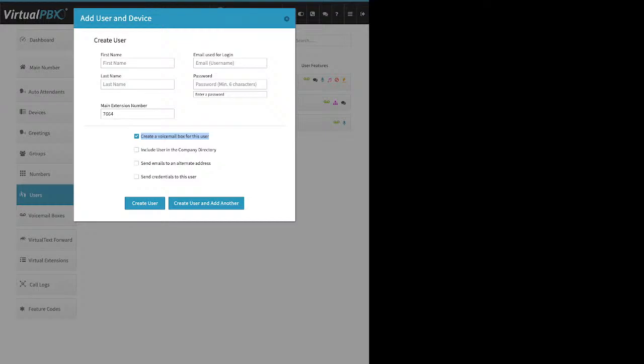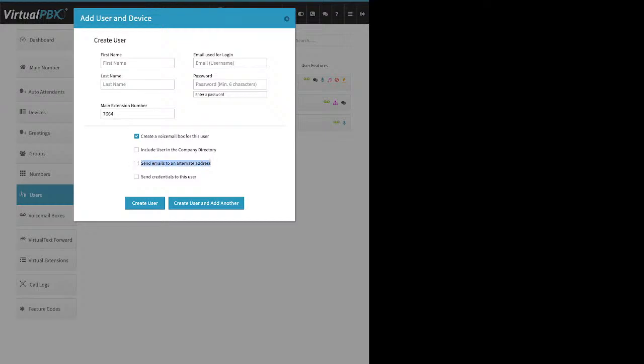They will also have the option to review personal options where they can record their name, which is what the system uses for the company directory. This next option is if you want the user to be in that user directory, you just click the checkbox here. This is something you can change at a later time, right? Or change it back and forth as you need to.